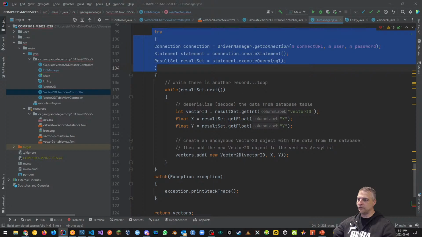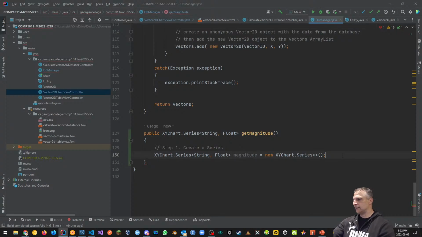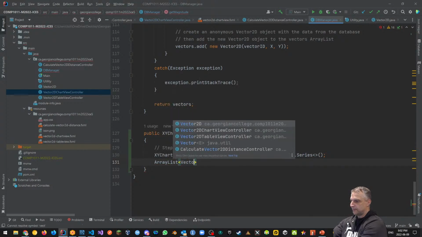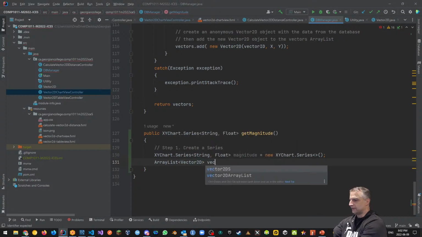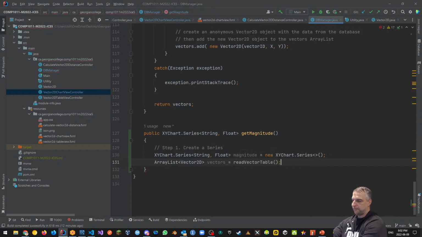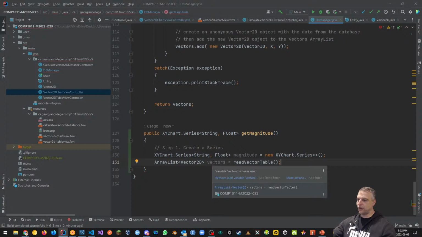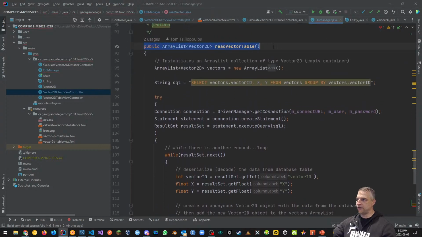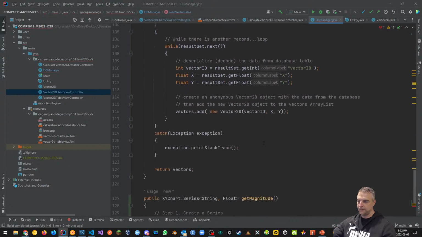We still are going to return a result that includes everything that we need, right? Well, then let's just do it. Let's just say something like that. We'll say, hey, I want to create an array list of Vector2D type. It's going to be called vectors, and I'm going to get that from my read vector table. So that's my vectors. Vectors are all going to come from my read vector table, which is this method that we defined last week. I'm using the method inside of DB Manager instead of making something brand new. Why, if I have everything I need? So that's what we did.